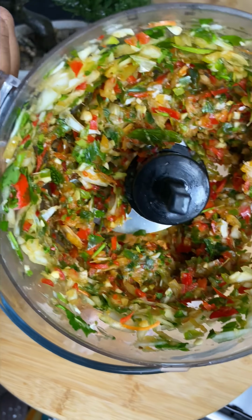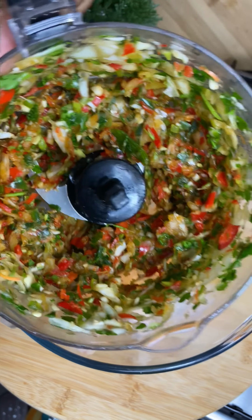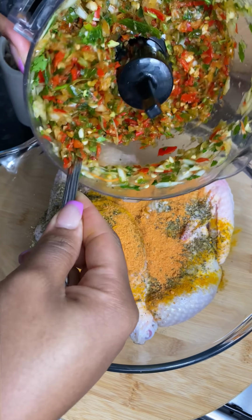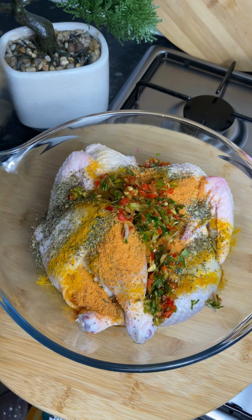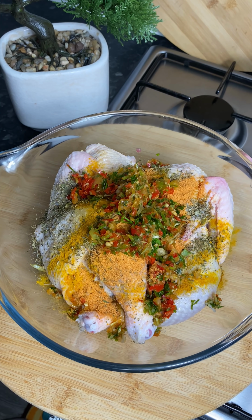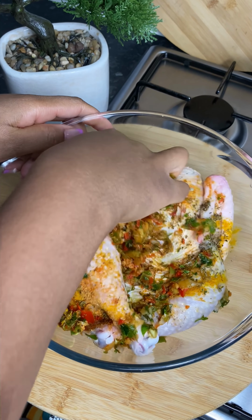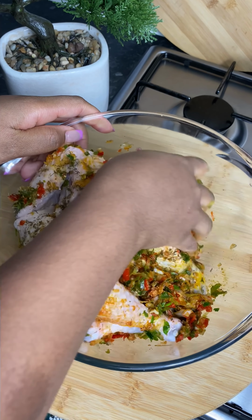Here I have my seasoning blend, and this was just some chili peppers, onions, garlic and parsley, and I'm adding in a generous amount into my chicken. I'm now gonna go ahead and mix it in. I'm gonna be ensuring that I put some of that seasoning underneath the skin of the chicken, but yes, this is going to be so flavorful, so delicious.